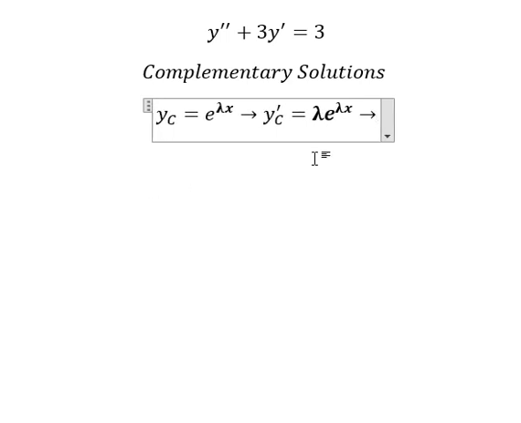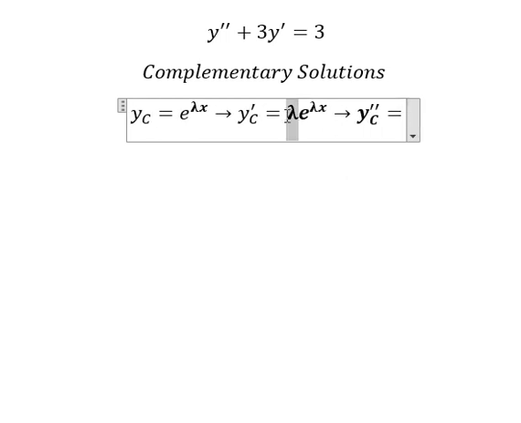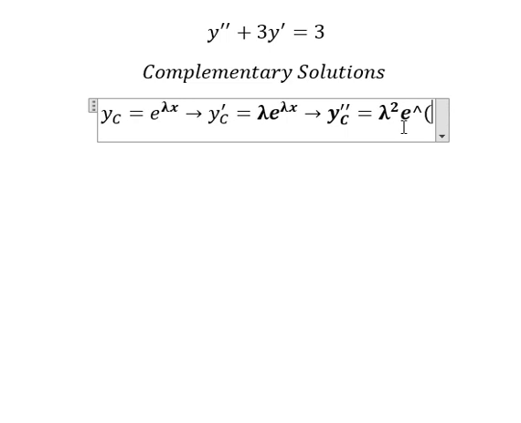So you got it like this. When we do the first derivative of this one, we keep the same e to the power of lambda s. Later, we need to do the derivative of lambda s, and you get lambda. And now we go to the second derivative of yc, that is lambda squared e to the power of lambda s.